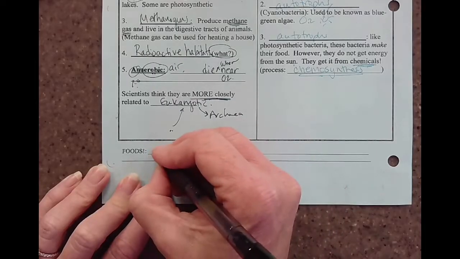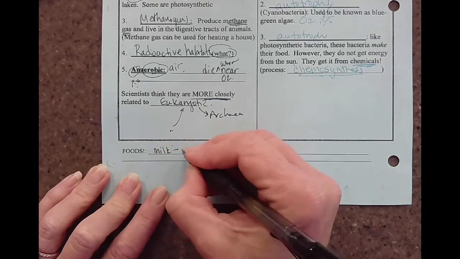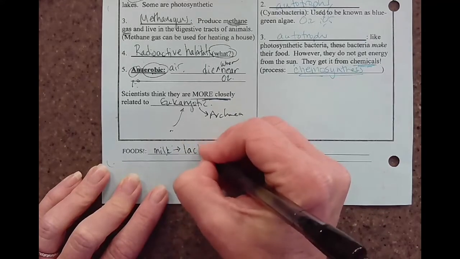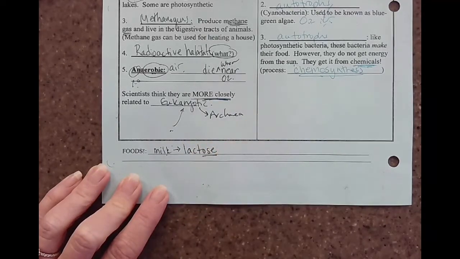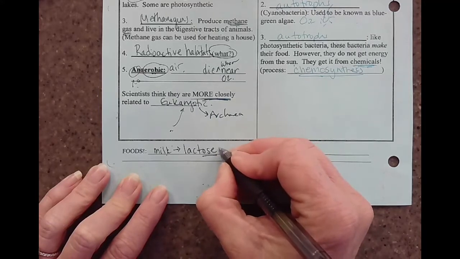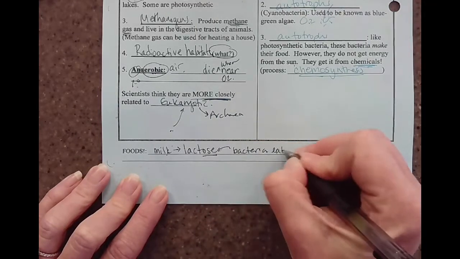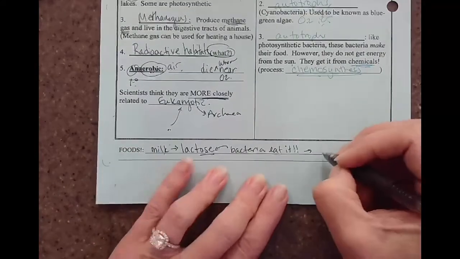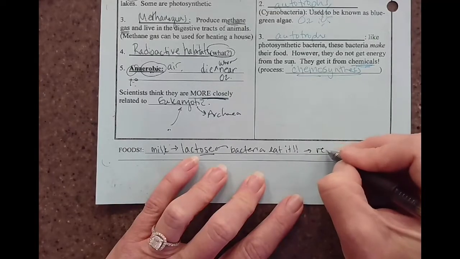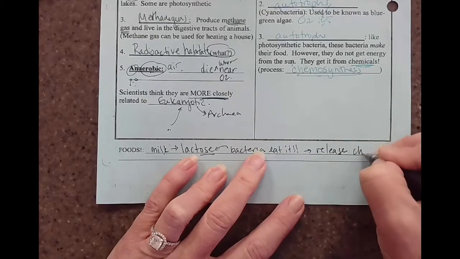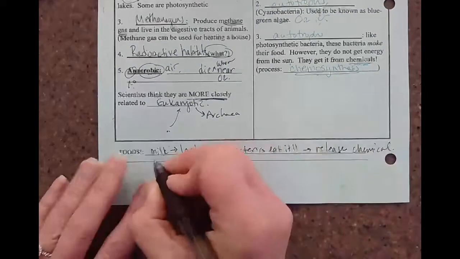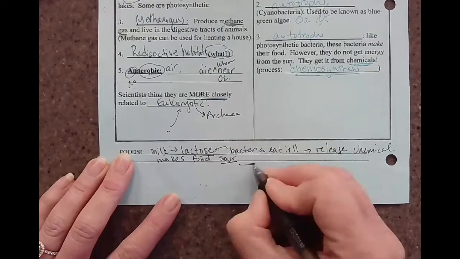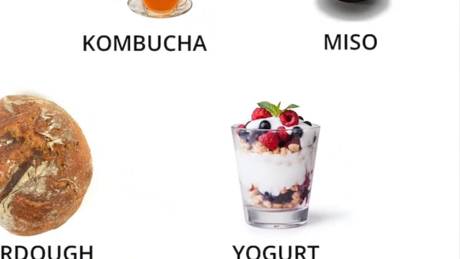Basically, if you take something like milk from a cow, there's a sugar inside of that milk called lactose. You may have heard of people being lactose intolerant. OSE means it is a sugar. Well, bacteria eat this. And as they eat it, they release, I'm going to call it pee, bacteria pee. They release a chemical as they eat this sugar. And that chemical makes the food taste sour, or gives it kind of a tangy flavor, giving rise to yogurt, which can be very tangy.